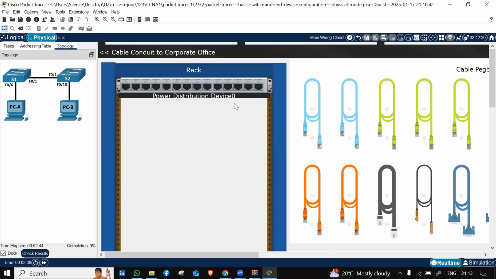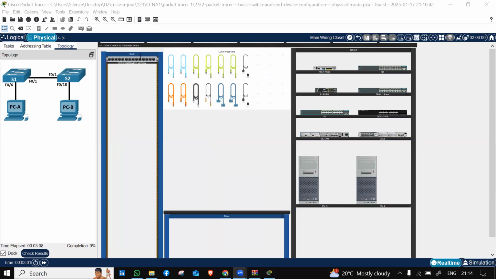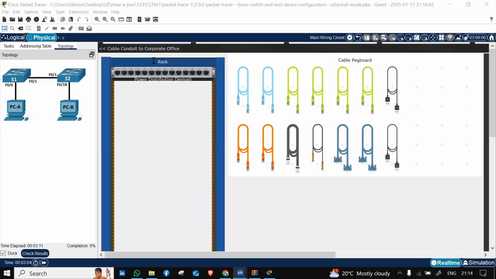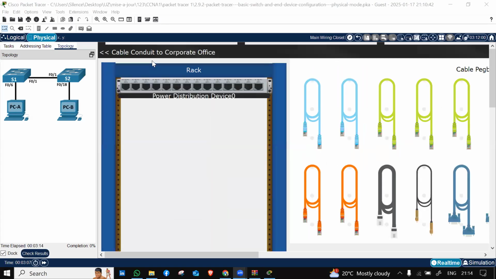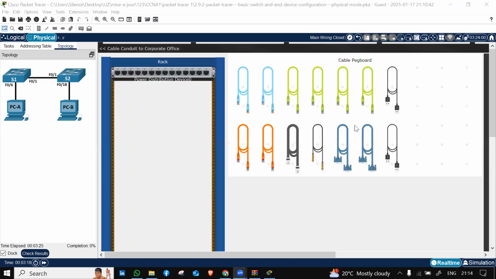In a cabinet, just a minute. Excuse me, just a minute. Okay. In a cabinet, if I can start with saying this is a cabinet that we have here, a rack, right? This is a rack. This is where we put all the devices. If you've ever been in an office which has a rack, a cabinet, you have something like this, and this is where you put all your devices in there. Like this. I can drag.